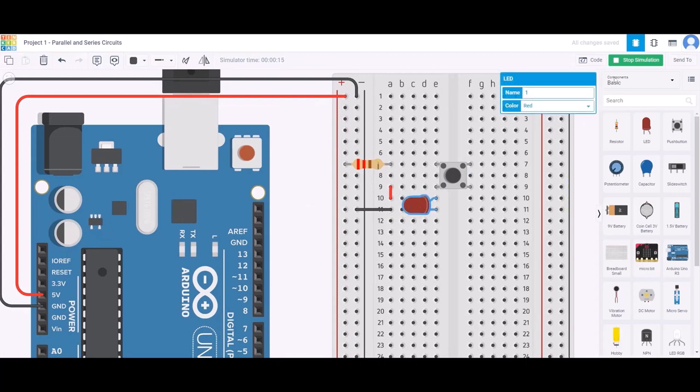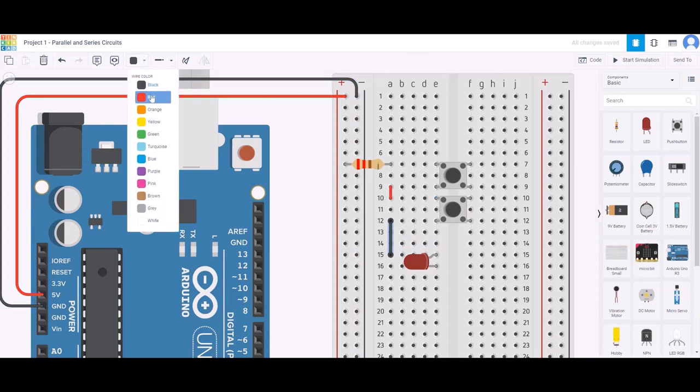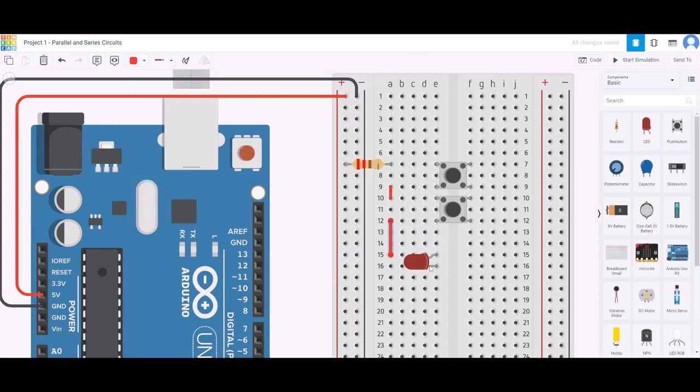We can stop the simulation first. We can bring this down here to that. And we can put another push button. Just click and drag. Use R to rotate it horizontally. I'm going to connect it to here, and we're going to put a second one, just as before. Bring this down, red for power, and then ground it, black for ground.